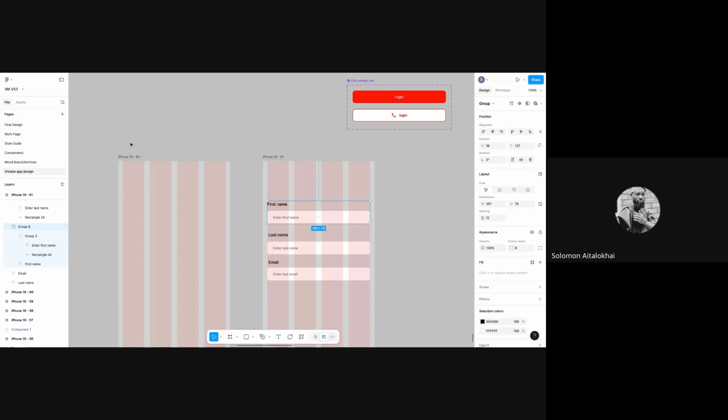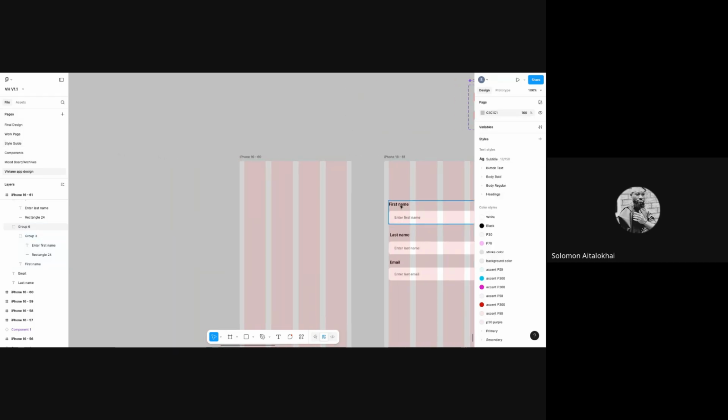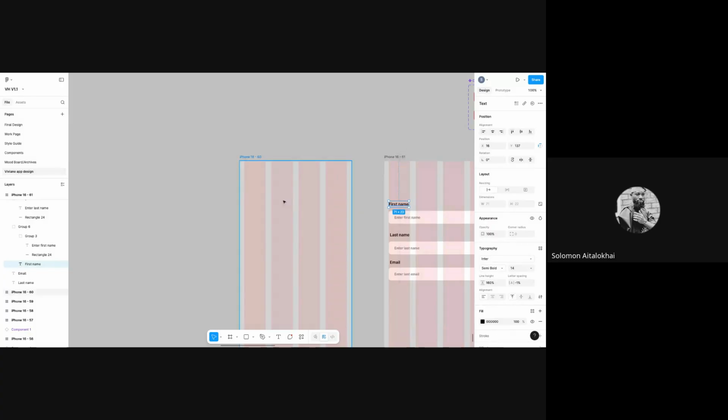So let's design another input field. Let's just bring this text here. Copy this text and paste here. Now, the next thing is to create the input field. I'll just duplicate this text here, or you can bring a new text, however you want. I'll duplicate this and write enter first name, then I'll reduce the size to 12. As usual, change the opacity.